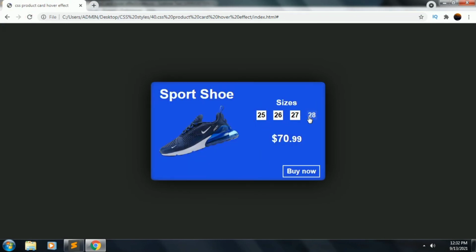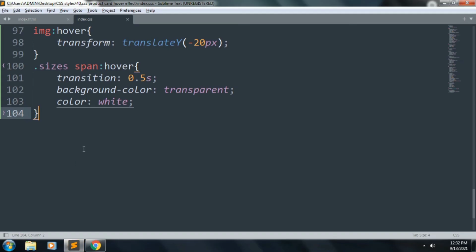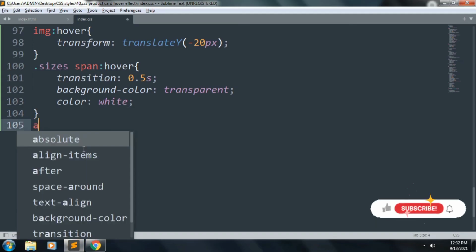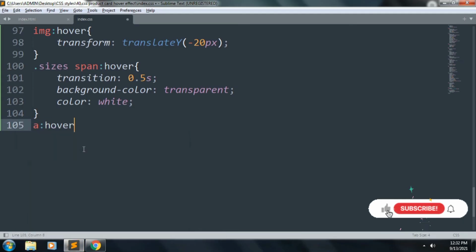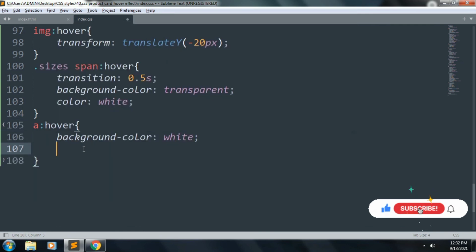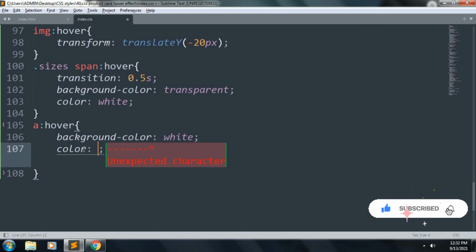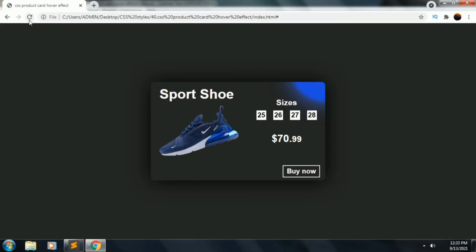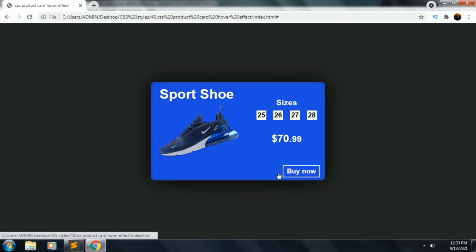That is looking nice. Finally, link hover. Inside this, background color white and font color is black. Save the file, refresh. The hover effect is working nice.